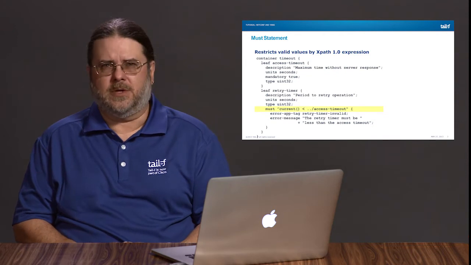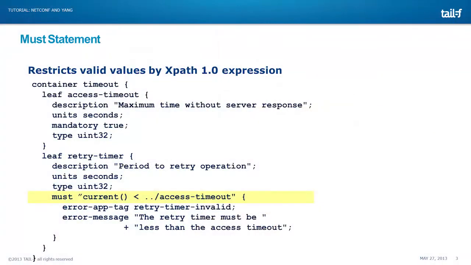First, we'll take a look at the must statement. Must is an important statement in Yang because it allows us to express validation constraints right in our data model, which allows ConfD then to automate enforcement of these semantic validation constraints or relationships between data without having to write any code, because it's precisely defined in the Yang data model using things such as the must statement.